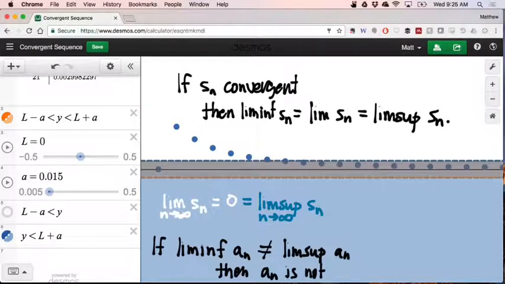Yeah, that would be the contrapositive of this. So actually, this gives us one more way to prove that a sequence is not convergent without appealing to the original definition of convergence. If you can show me what the lim sup and the lim inf are, and they're different from one another, then there's no way that that original sequence can be convergent, and that's just the contrapositive of this result.